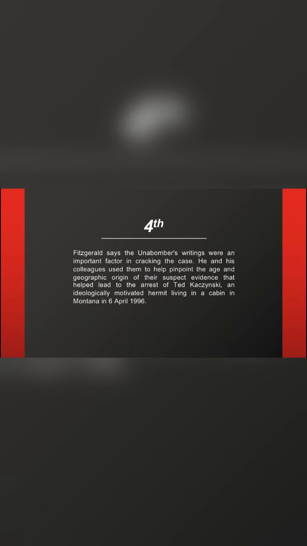Fitzgerald says the Unabomber's writings were an important factor in cracking the case. He and his colleagues used them to help pinpoint the age and geographic origin of their suspect, evidence that helped lead to the arrest of Ted Kaczynski, an ideologically motivated hermit living in a cabin in Montana, on April 6, 1996. Kaczynski pleaded guilty to the bombings in 1998 and is now serving a life sentence in prison.